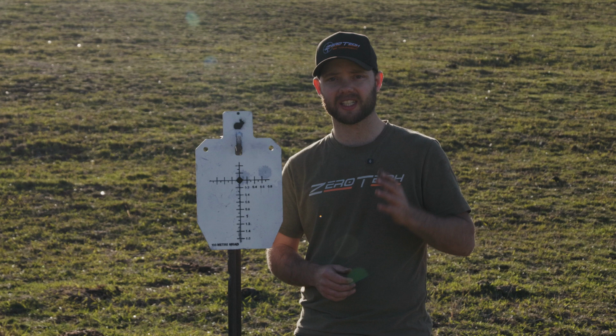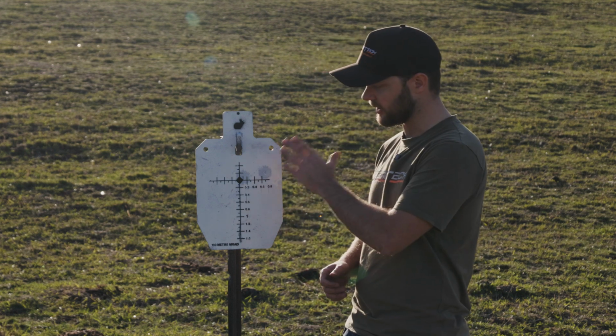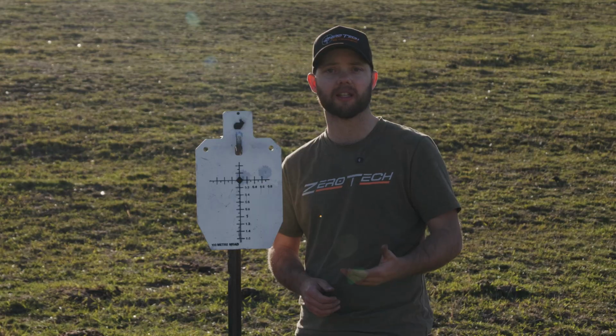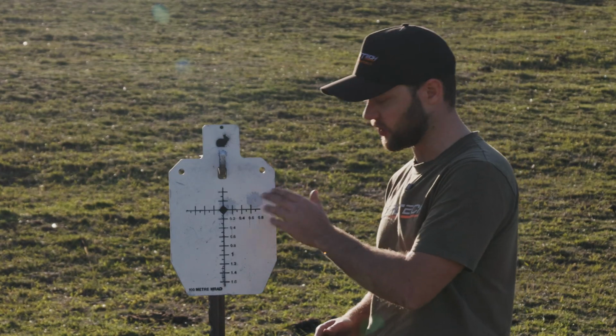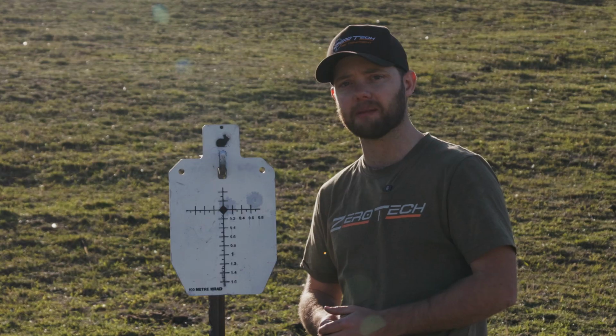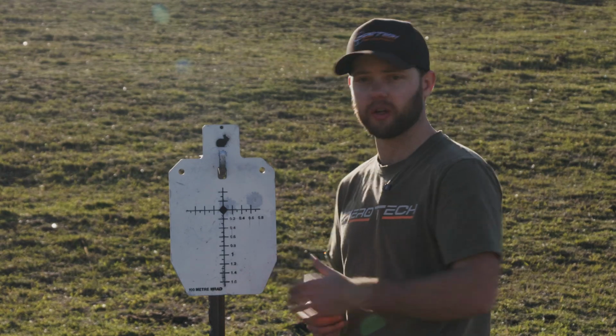This stencil is such a simple yet extremely handy item that allows you to paint on this target reference every time you repaint your target. With the MRAD reticle that we have here, we have 0.1 mil increments all the way to 1.8 mils in elevation and 0.8 mils in windage either side of our target.